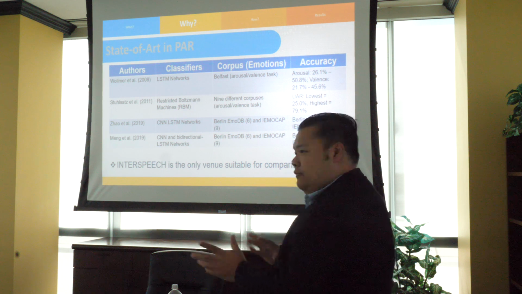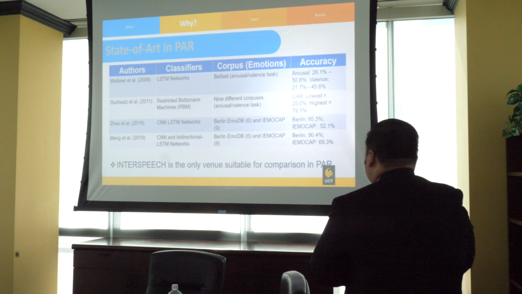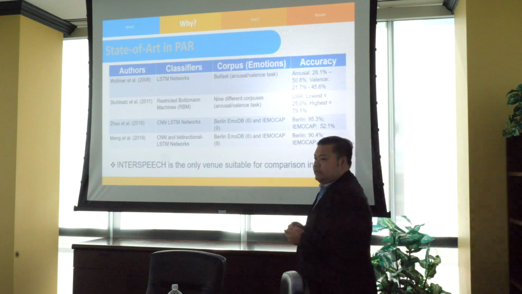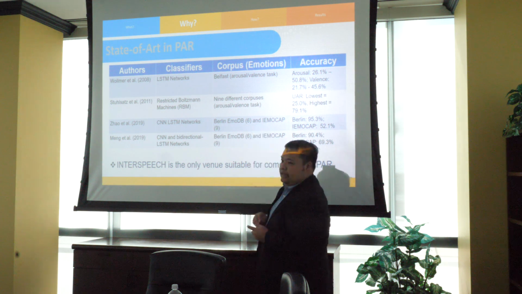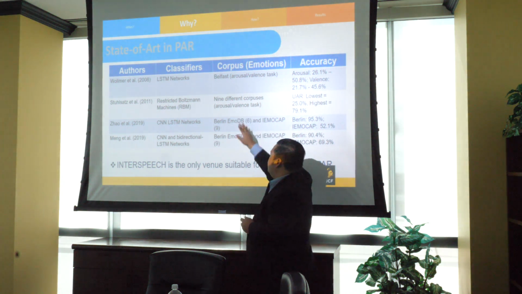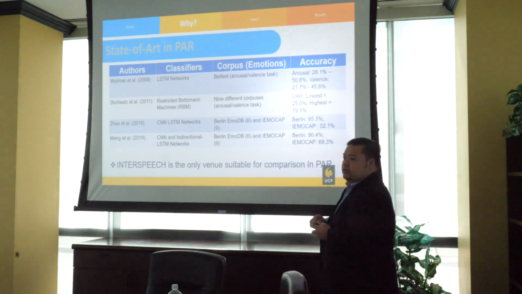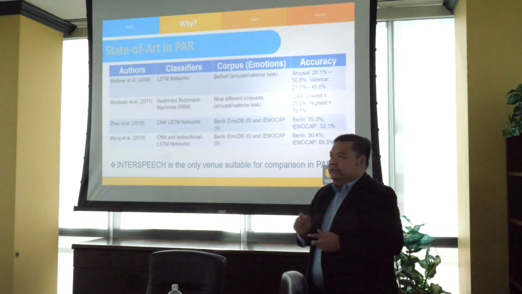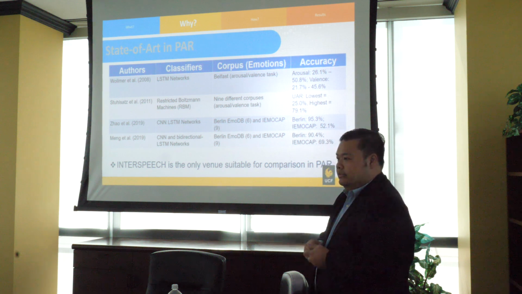So as you can see, a lot of work has been done around this research, but what we've seen is a lot of them using different kinds of purposes, different types of emotion, different kinds of task analysis. For example, this one using arousal and valence and so on. Even though the accuracy was high, we cannot directly compare that because it's not an apples-to-apples comparison.